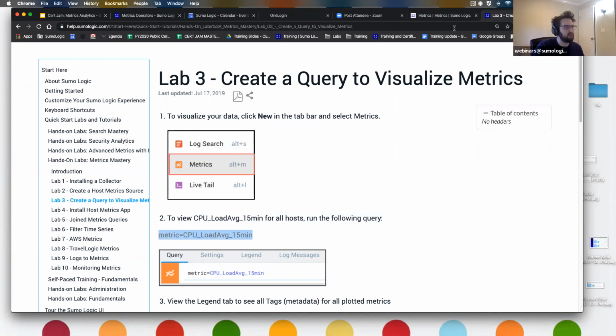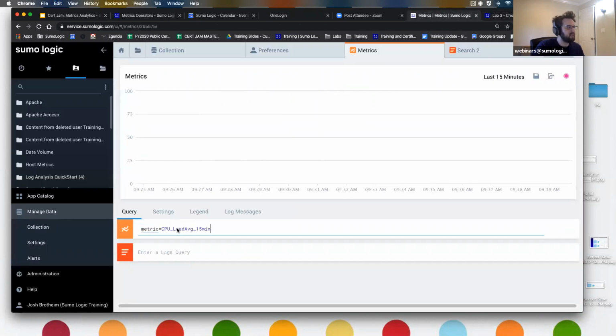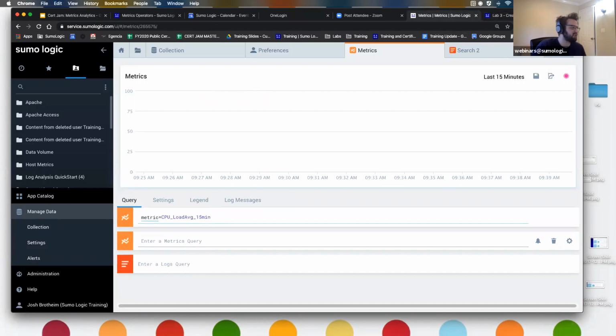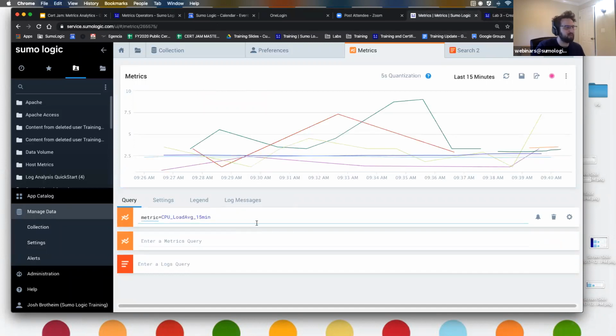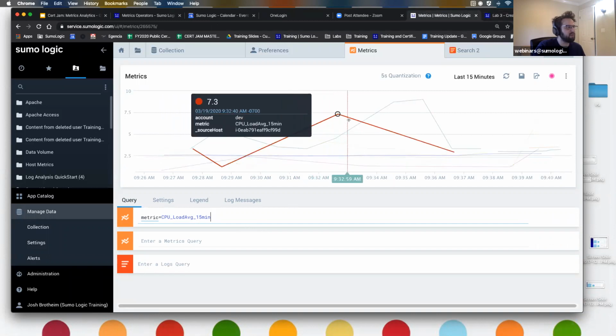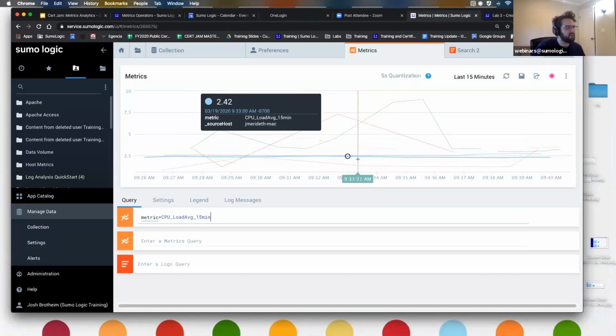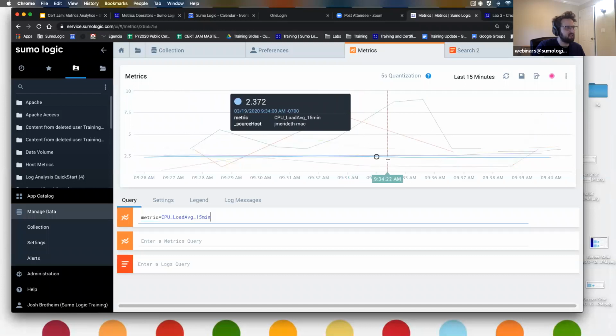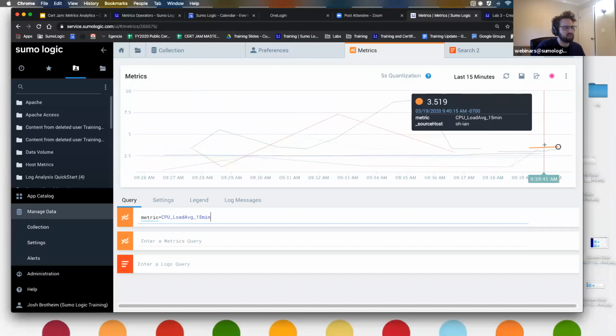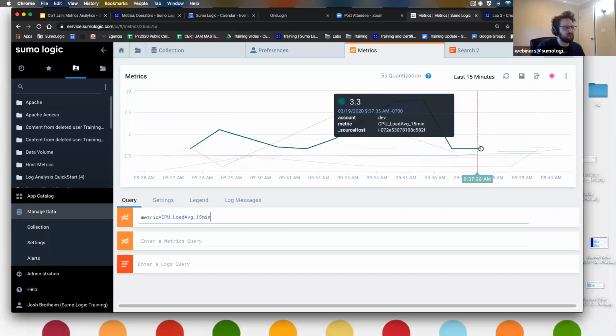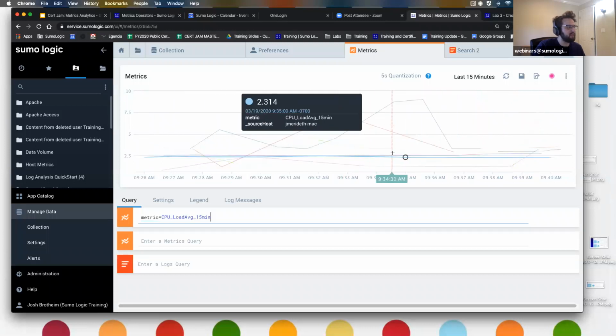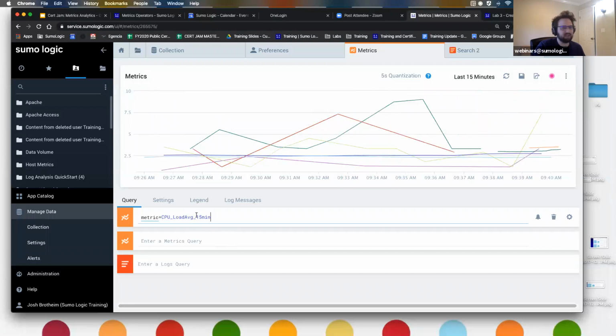I'm just going to take that query and paste it in, and I should get data. So let's see. And lo and behold, I do. Now, what this data is showing me is all these different CPU load average 15 minutes for all these different sources of data. And you might see some of yours. The reason we see all of them is because at this point, we're not saying specifically source host or source category JBrawl time. We're just saying look at metric everything.